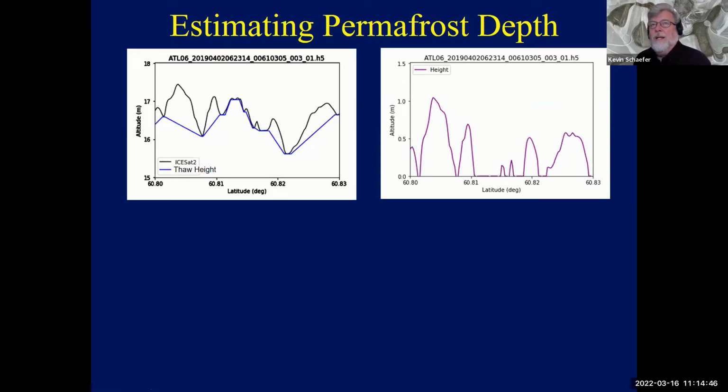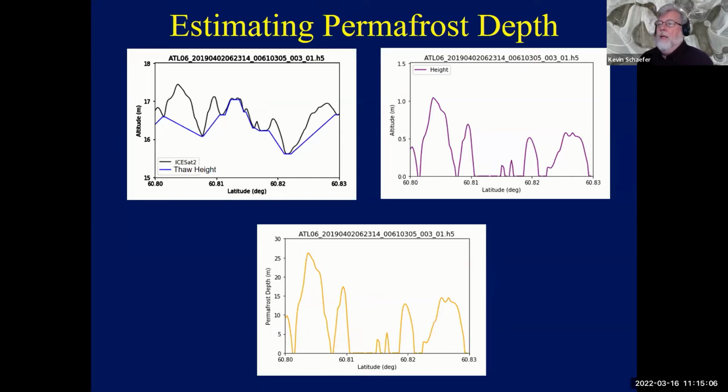Now we take these heights and we apply a soil expansion model. This model essentially is a model of porosity of soil as a function of depth, and we assume saturated soil, which is a pretty good assumption here. And it allows us to estimate the expansion due to freezing, and that allows us to calculate the depth. And that's what we see here. Now here, the depth varies from 0, which is the thermokarst gully, up to about 25 meters, or rather, I would say 5 meters. These smaller plateaus are roughly 5 meters thick.